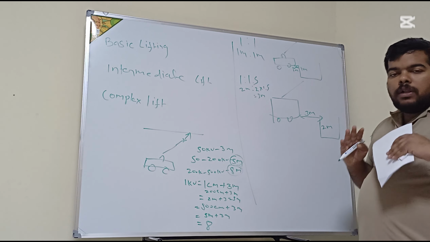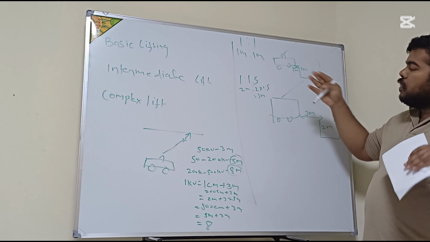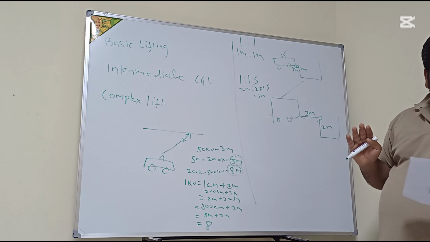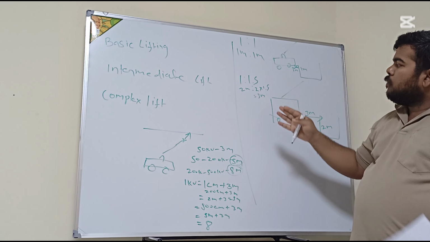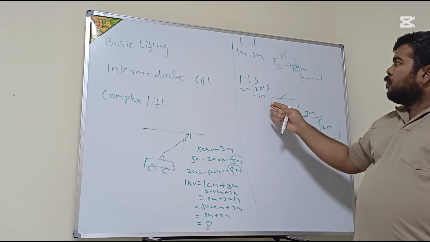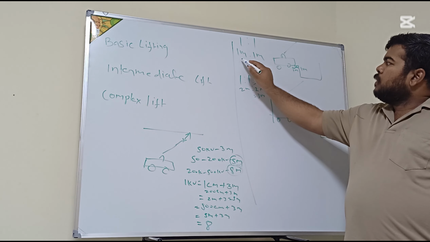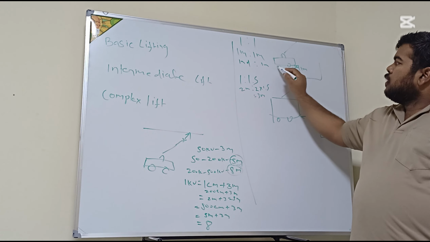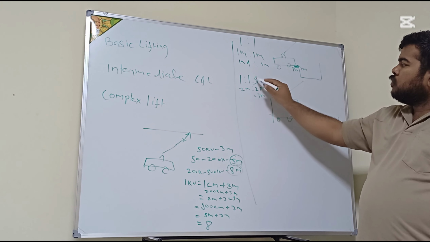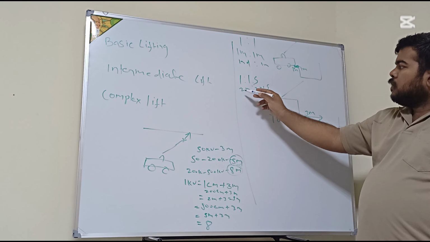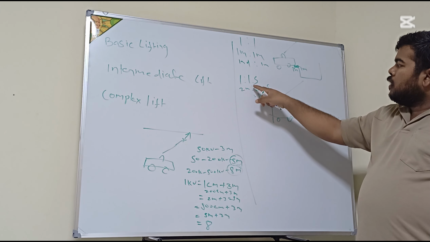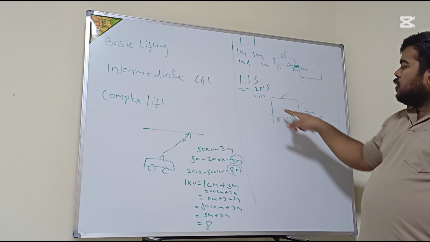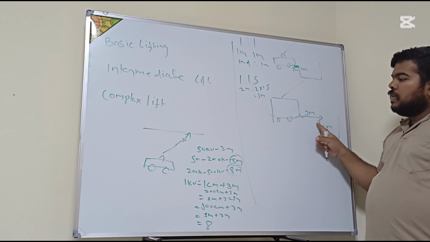And also how you are going to calculate the crane safe distance from the excavation. As per UK standard BS 7121, it is 1:1. Some local standards say 1:1.5. If it is 1:1, that means 1 meter depth is equal to 1 meter safe distance that we have to maintain. If it is 1:1.5, for example, I took 2 meter depth, so 2 into 1.5, which is 3 meters. So the minimum distance you have to maintain here is 3 meter.